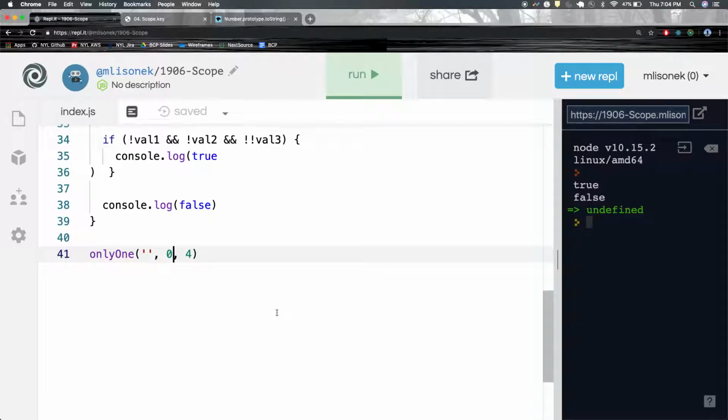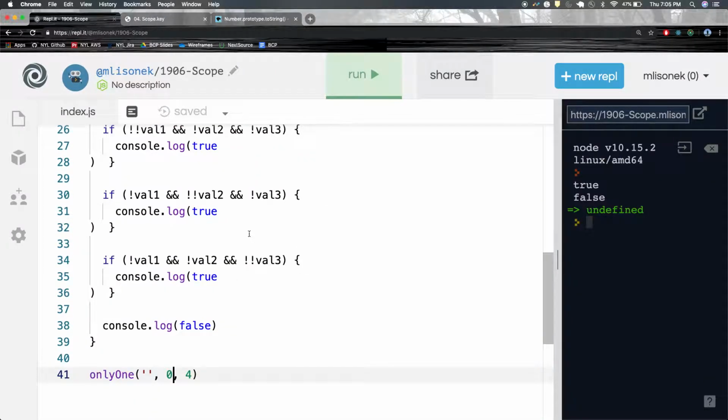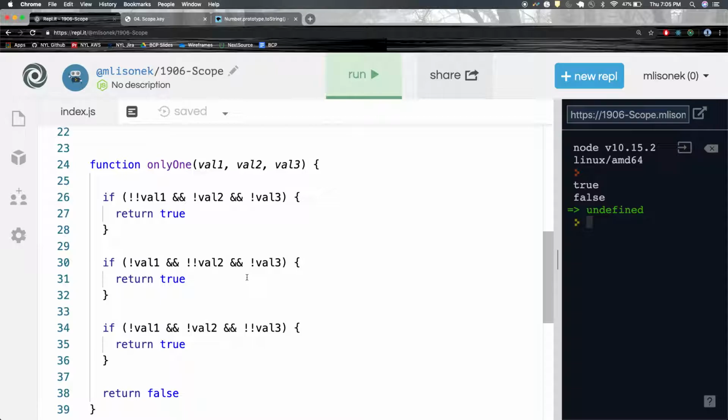But if this is not true, else if that is true, then the else block won't be hit. And in that case, the else block was false. But this is okay to do in this situation because we have return values. And if you're running through the code and you hit this return, the rest of the function stops running. We have our return values. We got what we wanted from the function. Does everyone understand that?